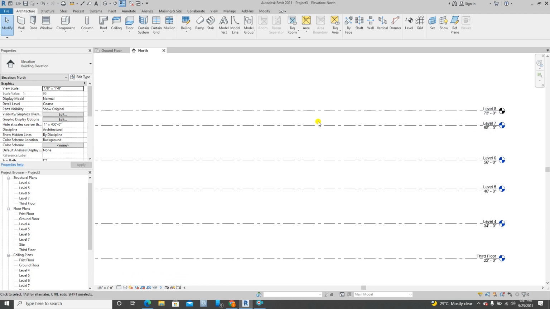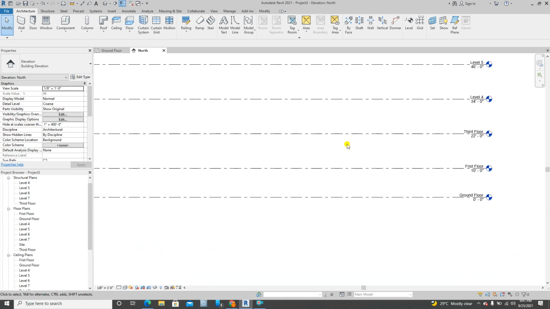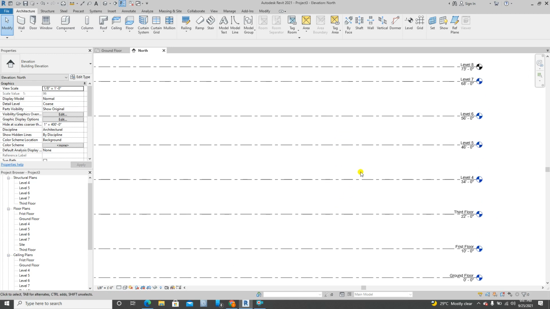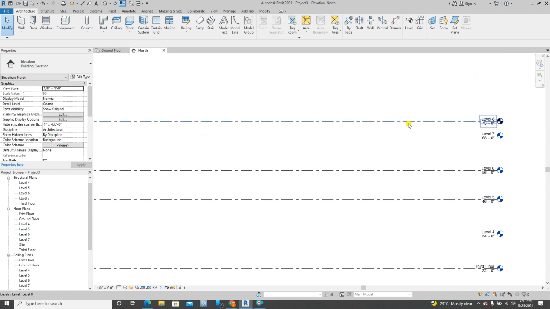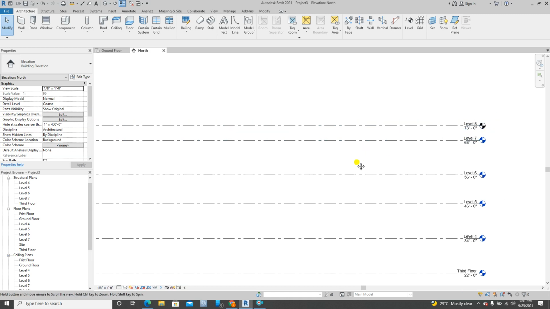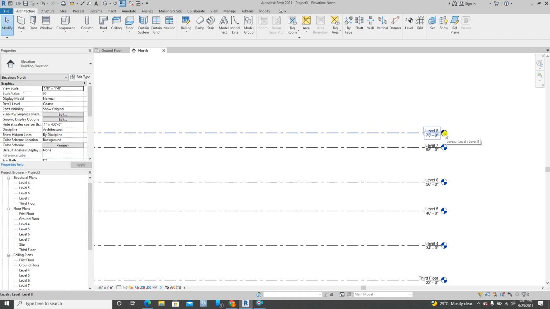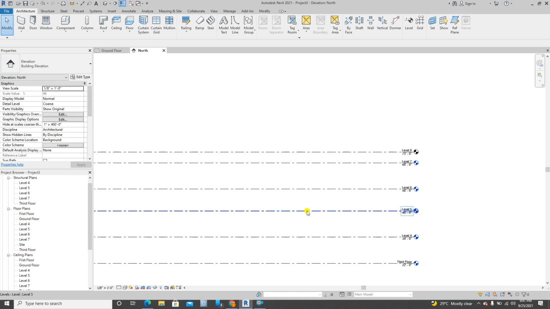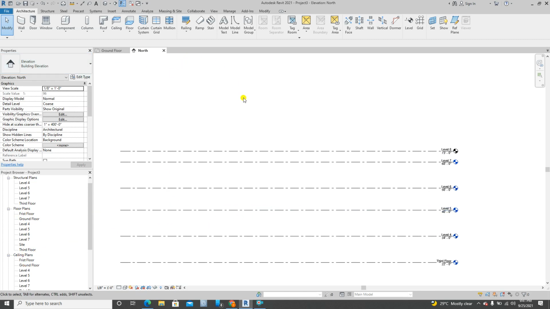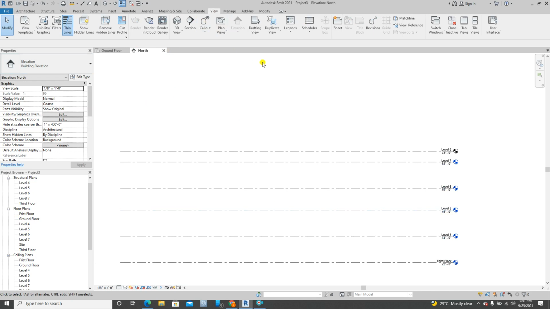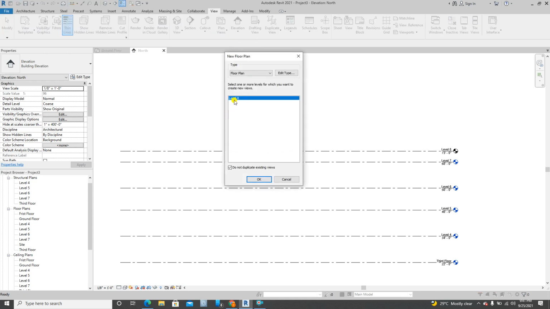Now if sometime later in the design I need this level assigned to floor plans, which are structural floor plans and ceiling plans, I can also do that. I have to go to view, go to plan view, and I want it to be only floor plan. Click on 8.